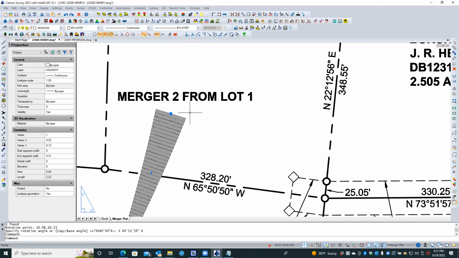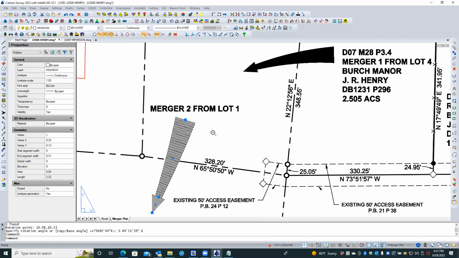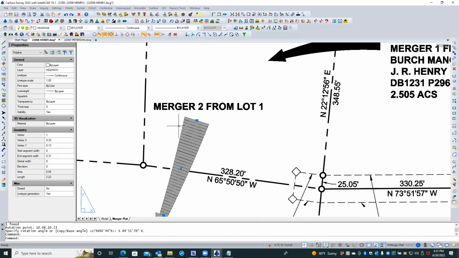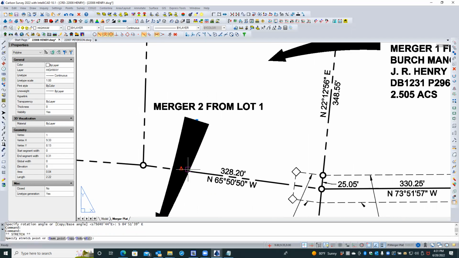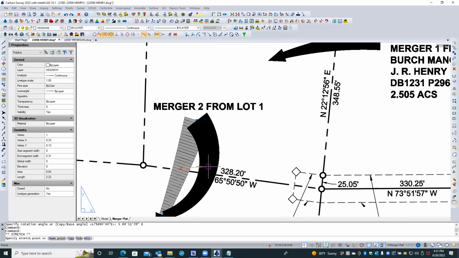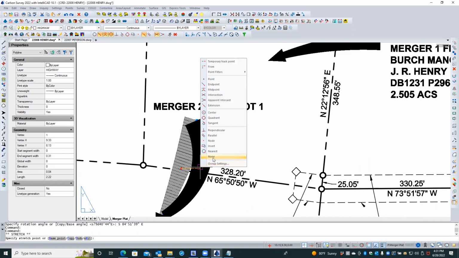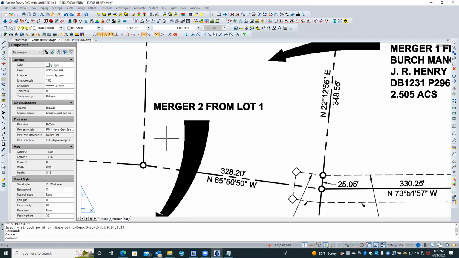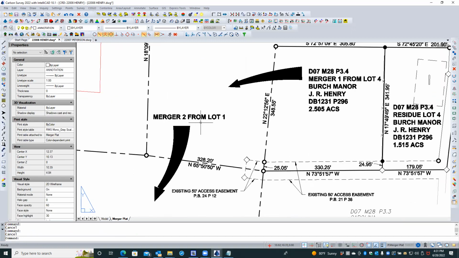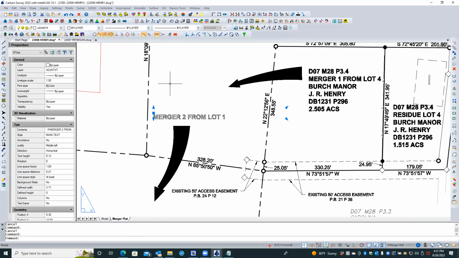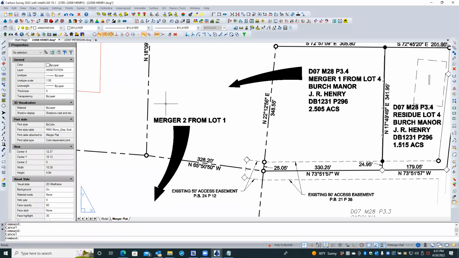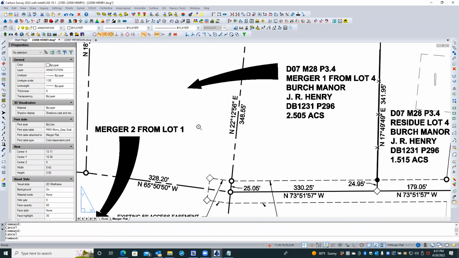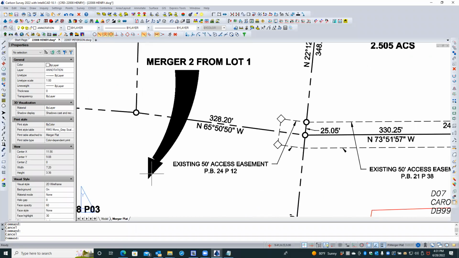Now that is a polyline. Oops, we now need to fix this.